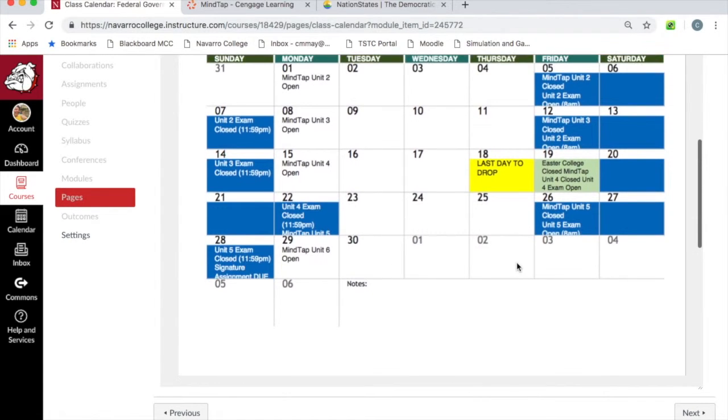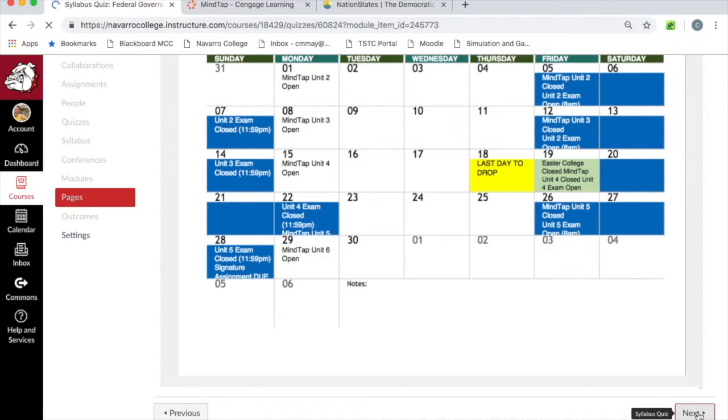The essay assignment is actually due on the 26th as well. That information got knocked off the calendar, so you want to make a special note of that, and I will make sure to go back and fix the file here, but the signature assignment, the essay, is due on April 26th. If you click next again down here, that'll take you to the syllabus quiz.